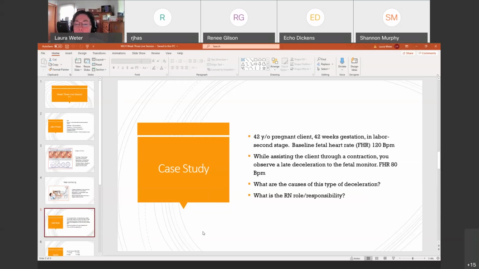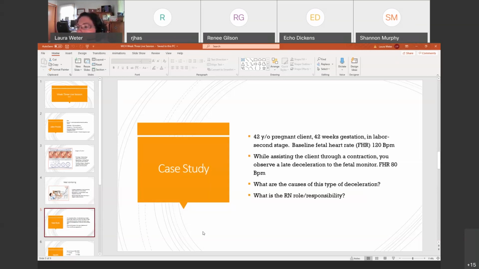You're right. So what is our responsibility? You're the nurse. What do you got to do? You're having a late decel. Not good. So what do you have to do? Reposition her. Okay. How are we repositioning her? Left side lateral. Yep. What else do we have to do? I saw somebody flip it up there. You want to just say what you just put up there?